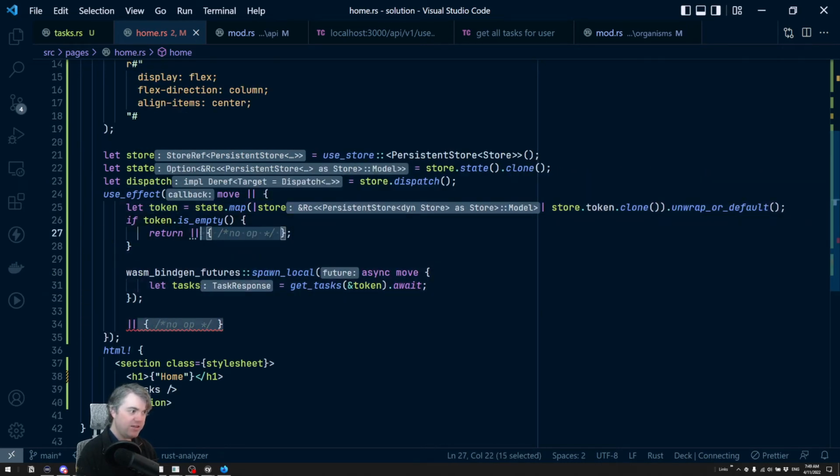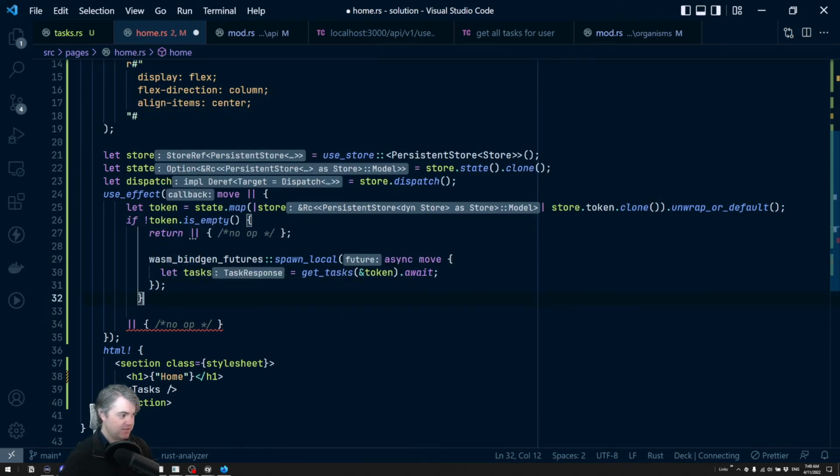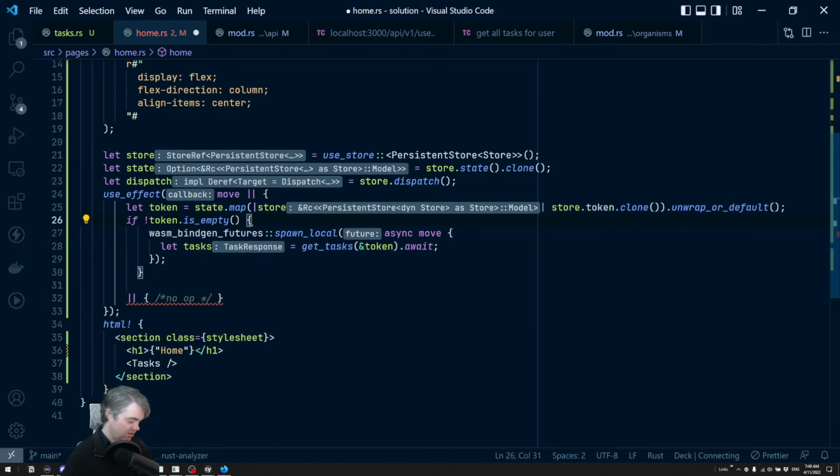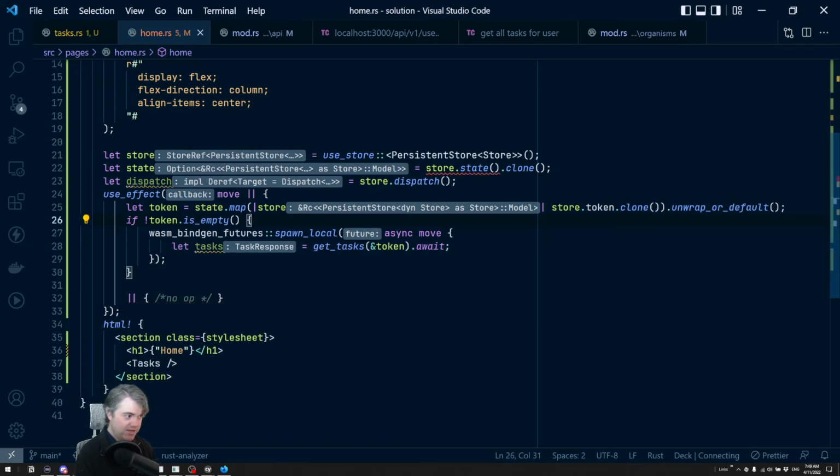Now, if I don't do a return, if we instead do like, if not, and then wrap everything inside of here. So if you're not empty, that means we are logged in. We don't return early. We don't use this as a guard clause. We go a little bit to the right. Then you're a little bit happier.